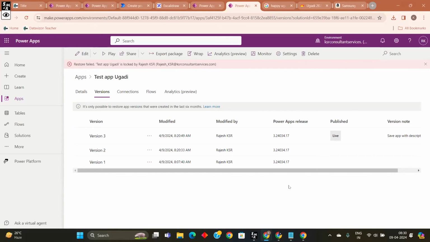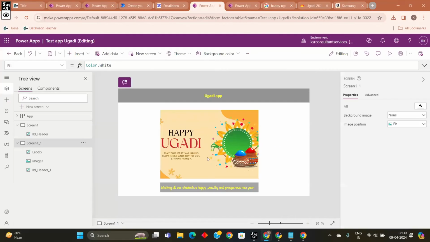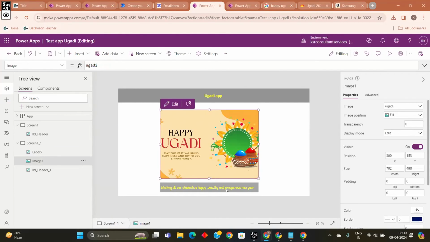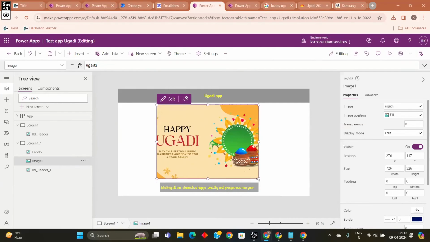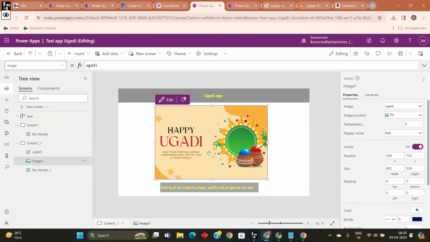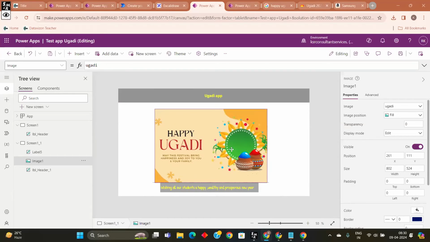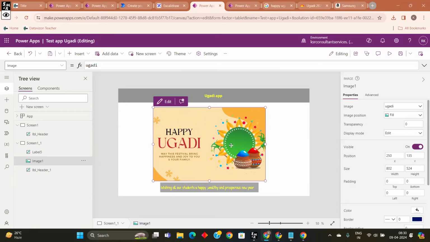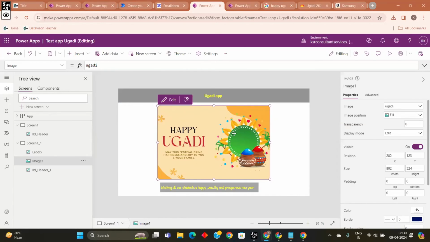Why is this a restriction? If you are working on this label and I am working on this particular image, there will be no clash. But if you are increasing the size of the image and I am also increasing the size of the image, the Power App will get confused and your complete app will crash. All your work will go in vain. Keeping these scenarios in view, Microsoft by default restricted dual editing mode. No two people can edit the app at the same time. The reason is the crash of the app.